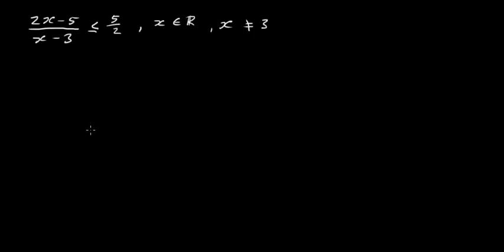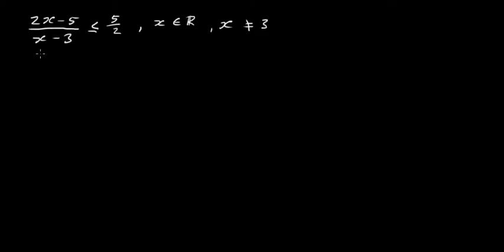Now the problem with that is we know that 2 is positive, but we don't know if x − 3 is positive. x could be 1, or it could be −5, or it could be −10. We don't know what x could be, so we don't know whether we're going to be multiplying across by a positive or negative value if we multiply across by x − 3. So to ensure that we're multiplying across by a positive number, we multiply across by (x − 3) squared. Because remember, if we multiply across by x − 3 and x − 3 were negative, then we would have to flip around this inequality sign to greater than or equal to.